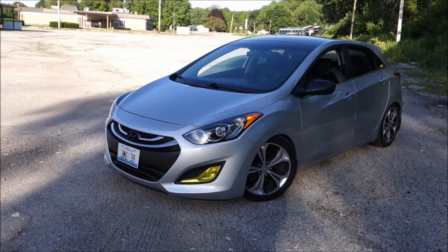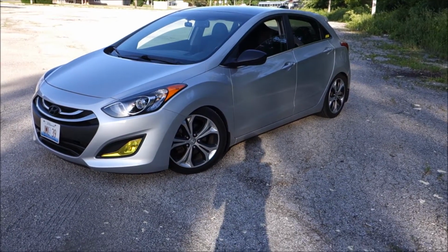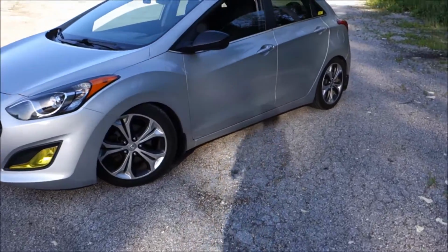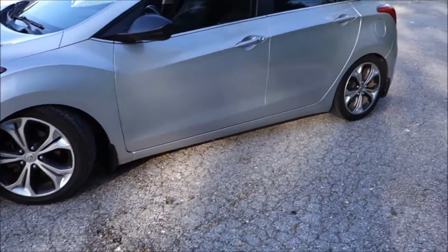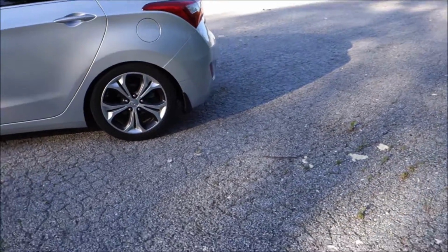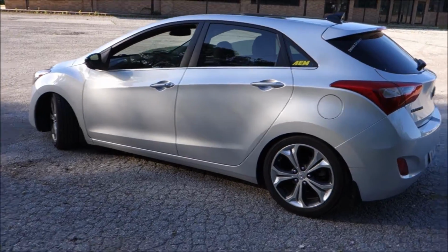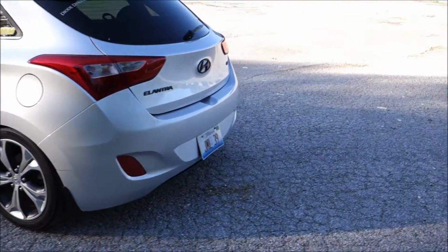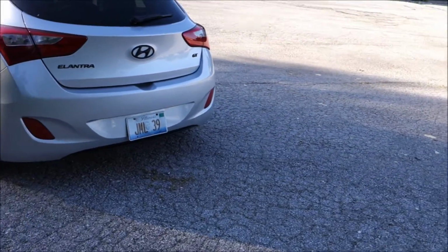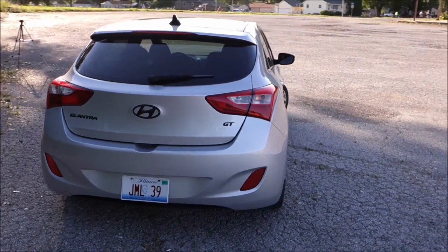Anyways, there's a plane coming, so let the plane pass, guys. Another thing is I clay barred and waxed the car less than a week ago. I took probably 4 hours just to clay bar it and wax it, so I try to do a very thorough job because I haven't clayed it since last year sometime. It's gotten a little dusty since then.